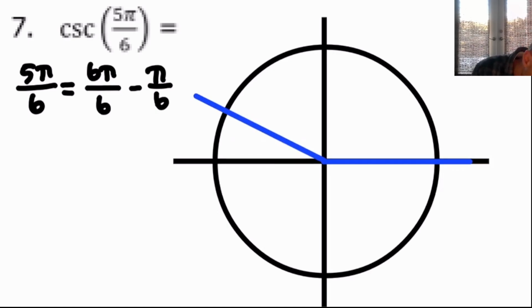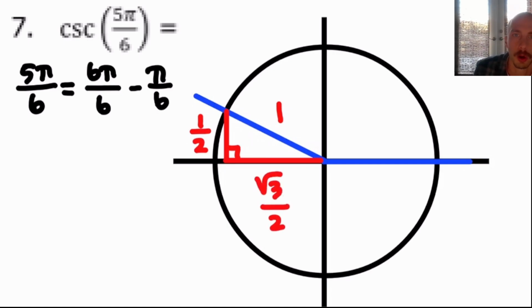Okay, now I'll draw a reference triangle. Indicate that it's a right triangle, label the sides. For 30, 60, 90, once again, hypotenuse is 1, short leg's a half, long leg is root 3 divided by 2. Over here in the third quadrant, so I need to think about what's going to be negative. That will be the x-coordinate, the horizontal leg.